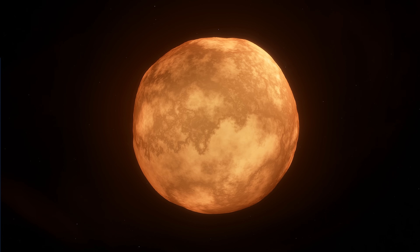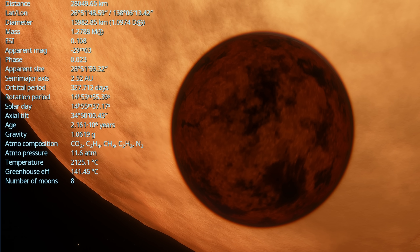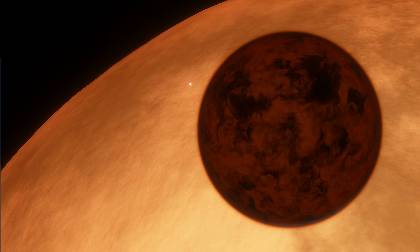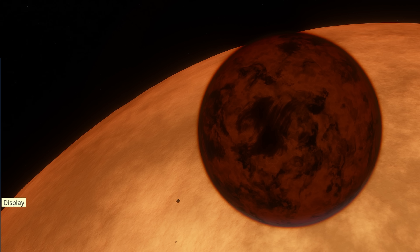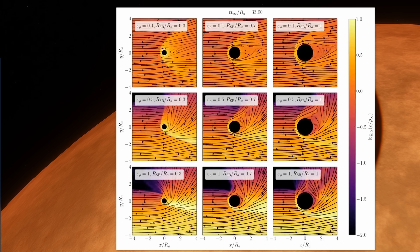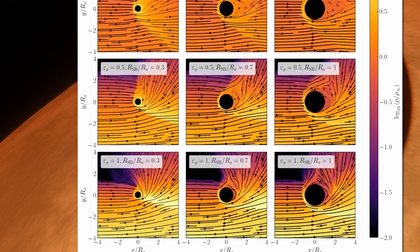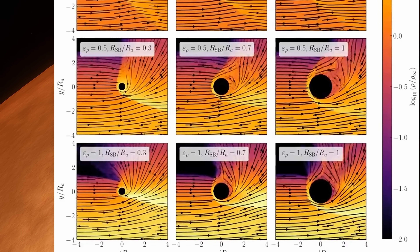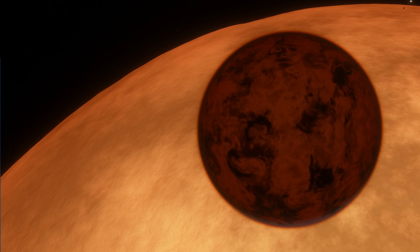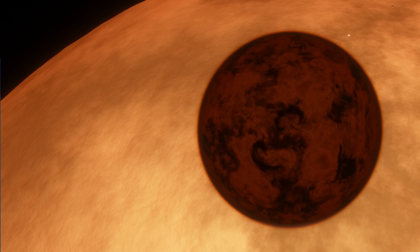If Betelgeuse has only recently entered this relatively active and relatively giant stage, there is another really important implication. It naturally might have had some planets that formed here early on. Assuming that it did have planets, it most likely, as it expanded, ended up consuming some of them relatively recently — within the last few hundreds of years. A recent paper described what happens to various giant stars when they do swallow certain planets. They discovered that if the planet is really giant and massive, the star itself will start having unusual effects on the surface, potentially even behaving in very chaotic ways. Specifically, it can affect the star's rotation, change its chemical composition, and create quite a lot of unbinding energy, which ends up releasing huge chunks of atmosphere.